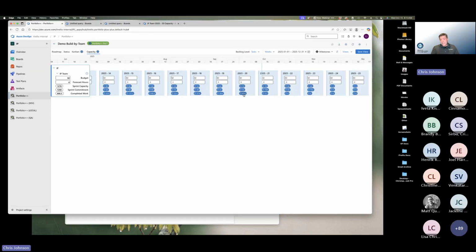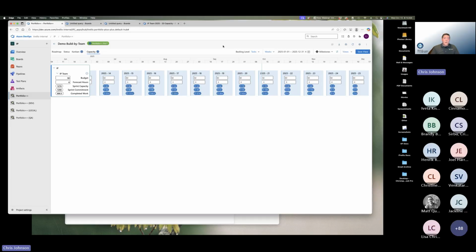At the requirements level, so that people who don't do tasks can also use the capacity view, it depends on the process template. If you're using Scrum, it's effort. If you're using CMMI, it's size. If you're using Agile, it's story points. But we're going to do the demonstration in tasks because that's the way we work.